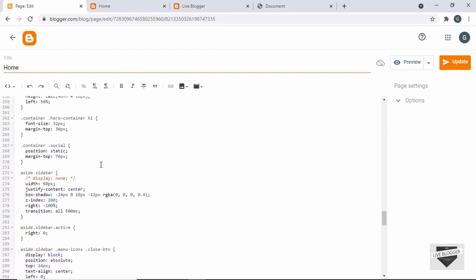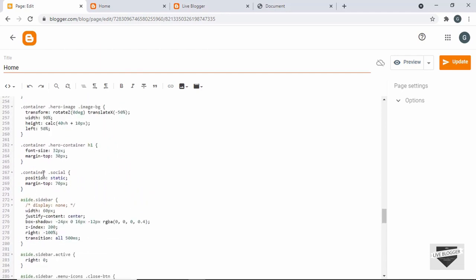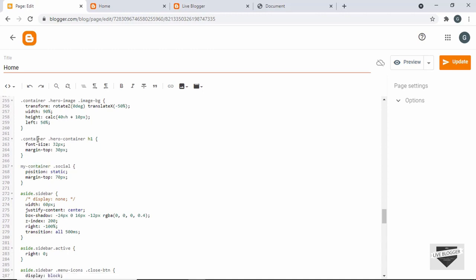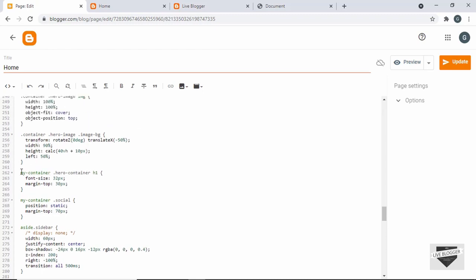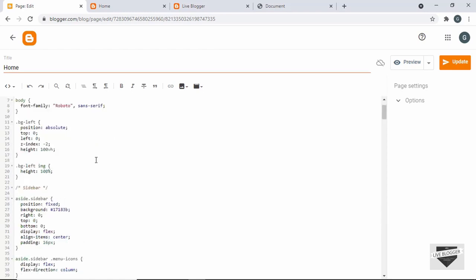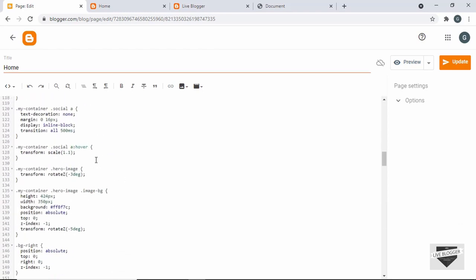So let's check for container. So here we have container. Let's replace this with my container, and I'll just do this with all the other container instances. We also need to add a dot over here. Right, I have replaced all the containers with my container.